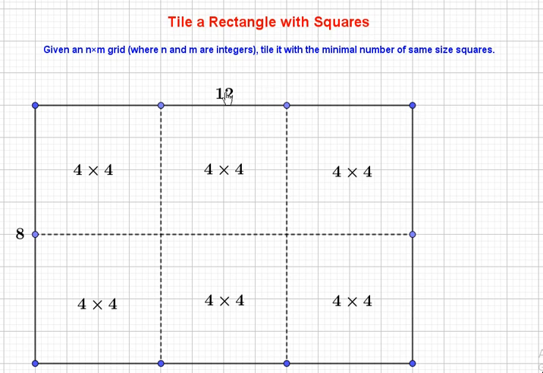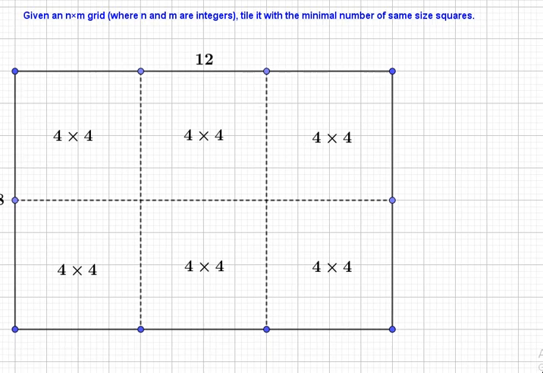So therefore it's necessary that whatever size we select, that size must divide n as well as m. Otherwise we won't be able to cover exactly what is required. So that is one thing. And the second thing is we require optimality, right? For that we must select the greatest common divisor. So the greatest common divisor of 8 and 12 is nothing but 4. So as you can see, using 4 cross 4 squares we can cover all the 96 squares. So that is the idea. Basically the input is 8 comma 12 and we are getting the output as 6.